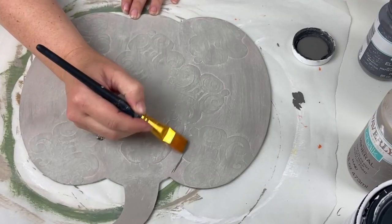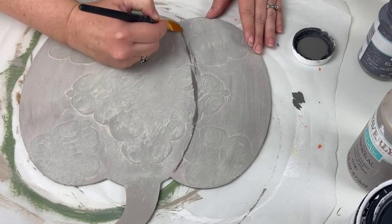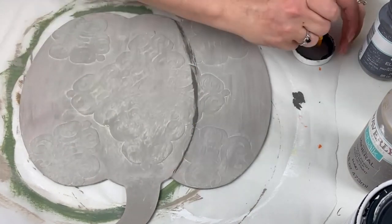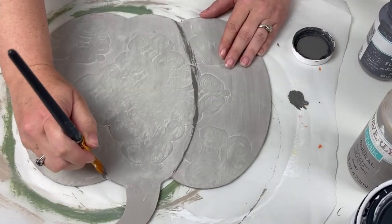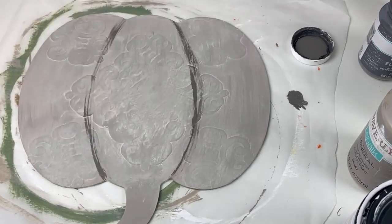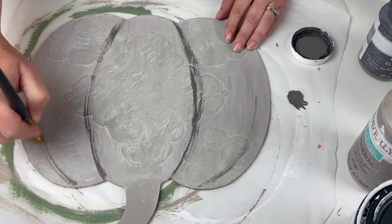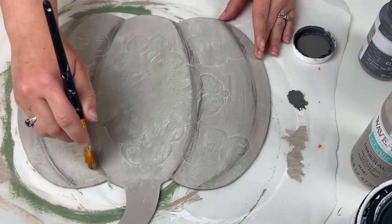Once I had most of that white wax wiped off and it was as good as I thought it was gonna look, I'm taking the dark gray elephant color and I'm just adding in those pumpkin details. And I'm gonna go back and forth with my mineral and the elephant gray color just to kind of blend it all together and make the lines look a little bit less harsh.